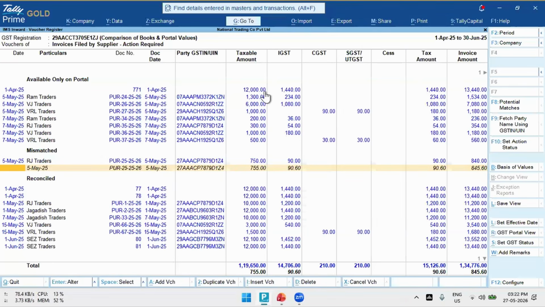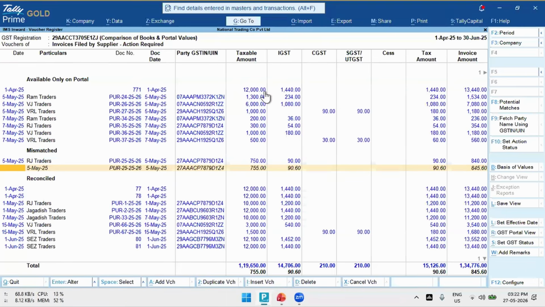Another enhancement which we have made is, earlier in 7.0, whenever you do some modification, like I changed the date, or similar to that, if I change the value. So in 7.0, what used to happen? The particular transaction was getting reconciled, but was not getting accepted.